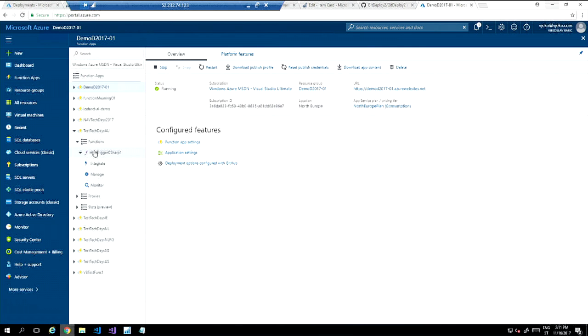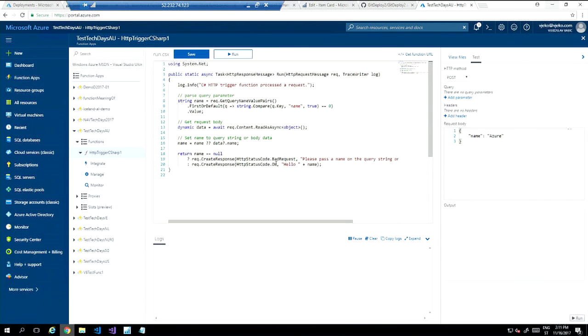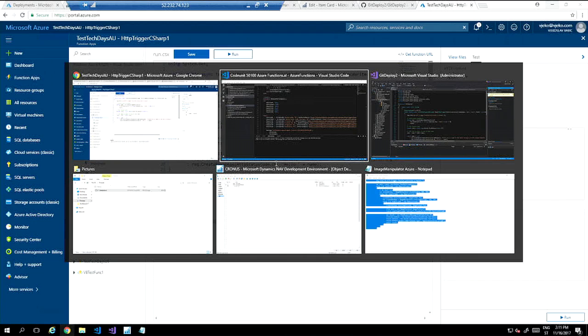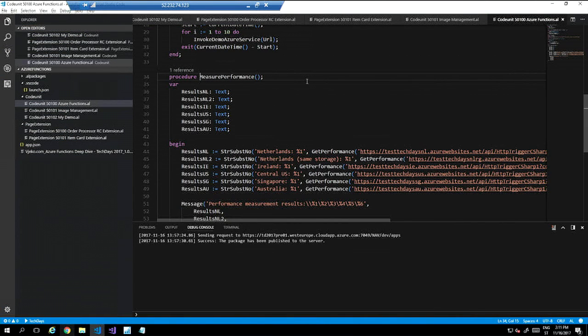And what does the function do? The function is actually my very simple hello world. It's that function that is created by Azure itself as a demo. So this function is actually fairly lightweight. Whatever time we measure will be actually the latency between my NAV server and Azure Function endpoint, and the time it needs to actually spin up this container in which Azure Function runs.